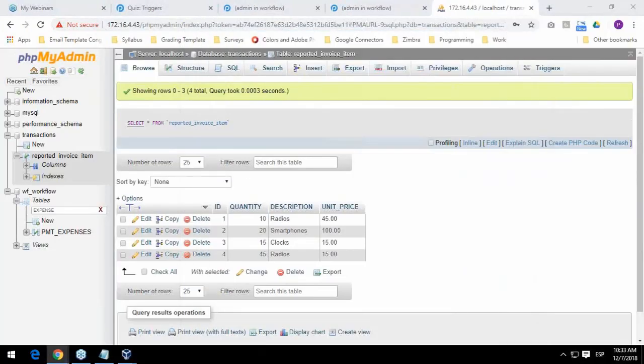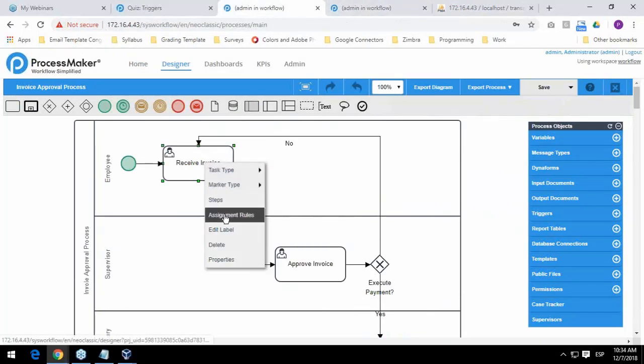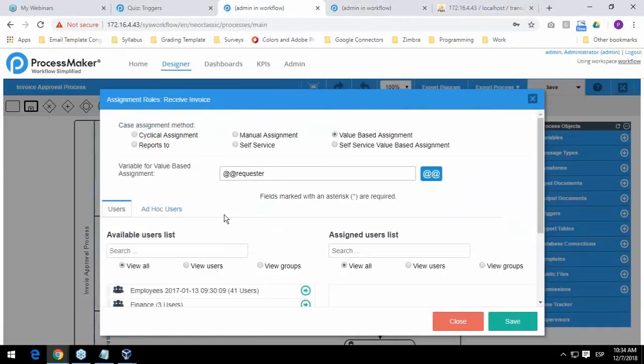Okay. I'm going to take reference in groups, okay? I'm going to move it here. I'm going to select on assignment rules.